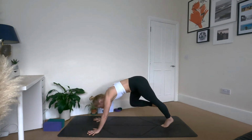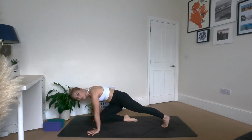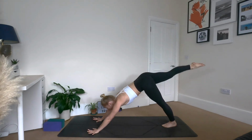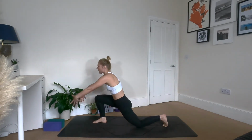Inhale, push the right leg to the sky. Exhaling, right knee to left elbow, little twist under the body. Inhale, right leg up to the sky. Exhaling, step right foot forwards in between the hands. Lower the back knee to the ground. Circle the arms forwards and up.